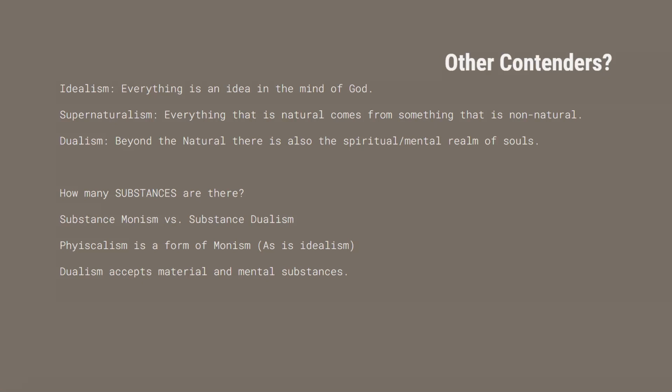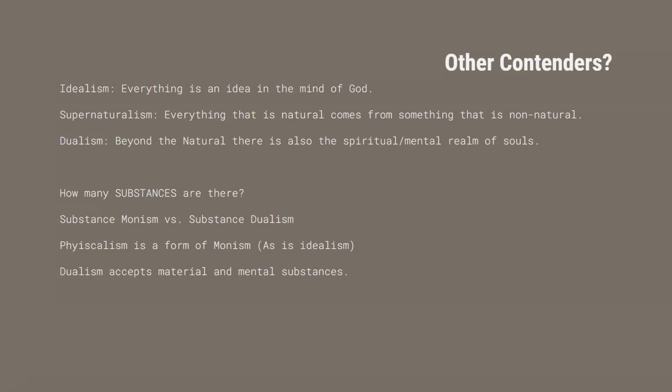A substance is another way of saying a kind of thing, a fundamental kind of thing. An obvious example: when it comes to certain types of substance at the chemical level, we've got solids, we've got liquids, and we've got air, and then I think we also have plasma or something like that. But think about this even more fundamentally, right? With respect to those kinds of substances, each of those is a kind of physical substance.